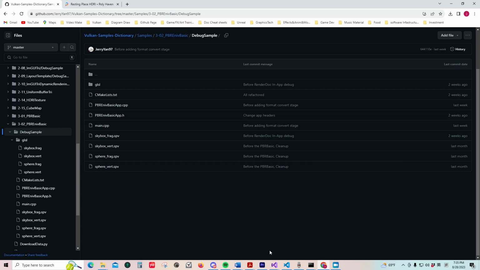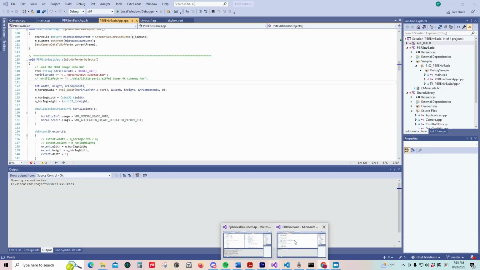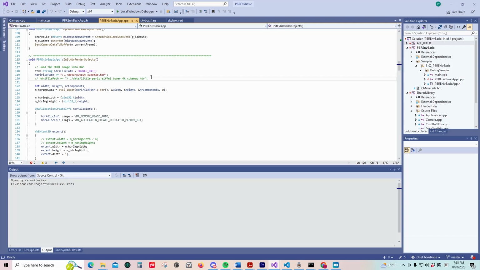I also want to mention another thing, that is the reading logic here. For this Cubemap rendering application, it is fixed to this string.